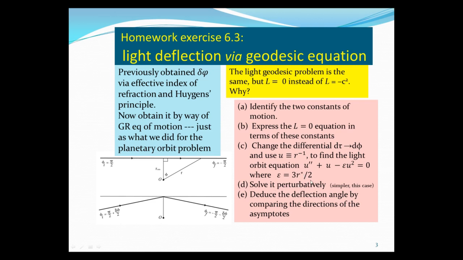And solve perturbatively, exactly the same as we did. At zeroth order, you find the light is not deflected, and then the small correction. Turns out this could be much simpler than the Mercury case. Then deduce the deflection angle by comparing the direction of asymptotes. So this is how you can recover the deflection, which is twice as much as the equivalence principle. You notice in the newspaper now they all talk about Newton rather than the equivalence principle because, of course, first of all, if you talk about the equivalence principle, no one knows what you mean.